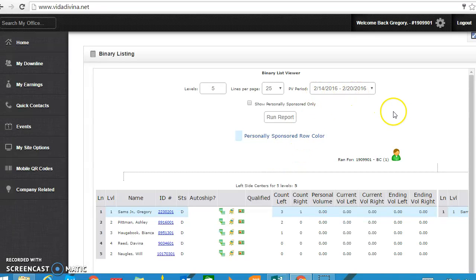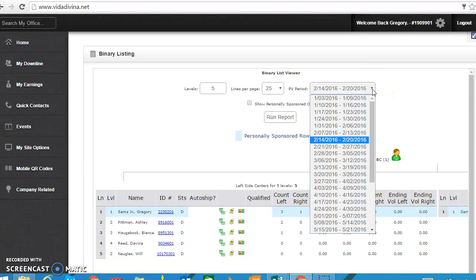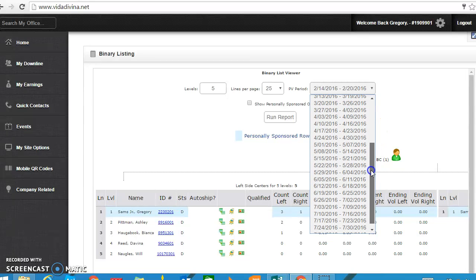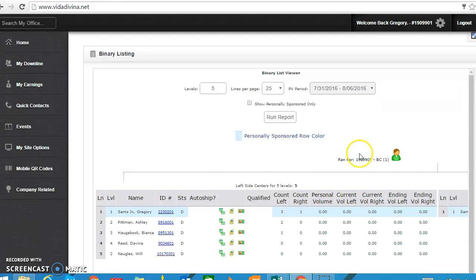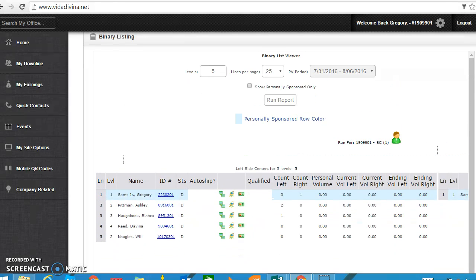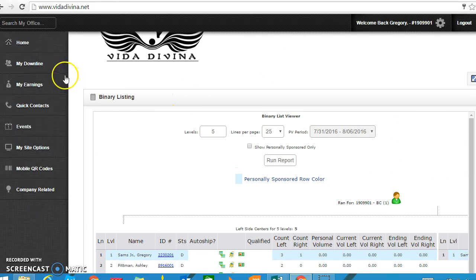And then you have the period from where your sponsors were. Your people were sponsored, whether directly or indirectly. So if you look here, you'll be able to see, you can click in here and find the information that you may be looking for. So if you were looking for someone who was enrolled between this date range, if you click this, then the screen changes. In this instance, it's probably not going to do it because nobody was enrolled during that time. But I'm sure you get the understanding of what this is.